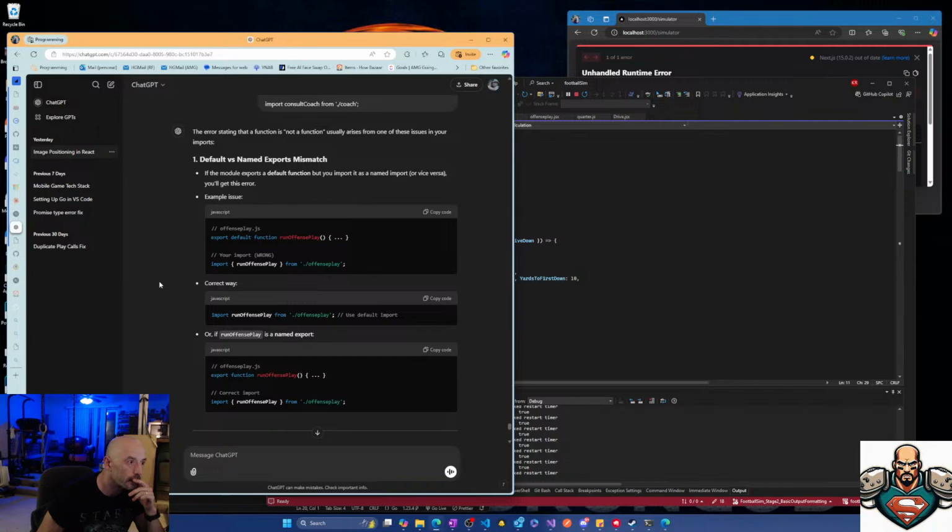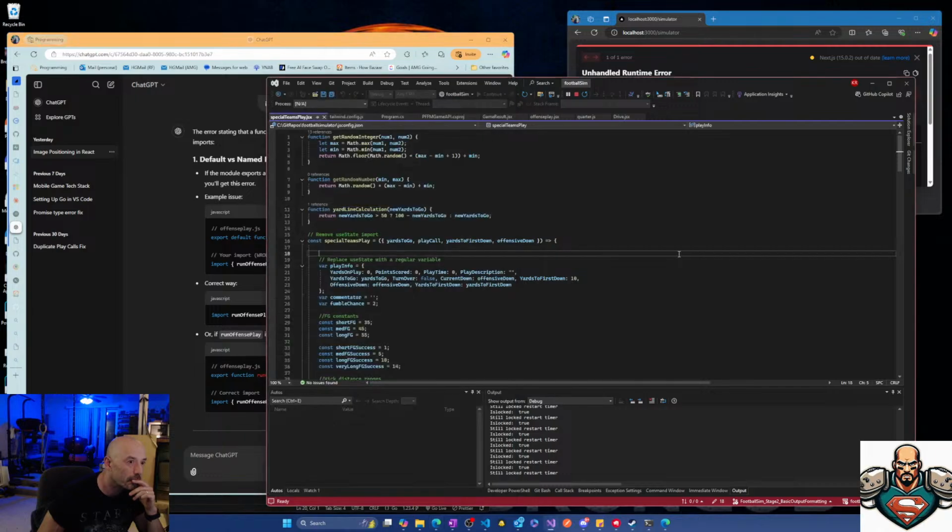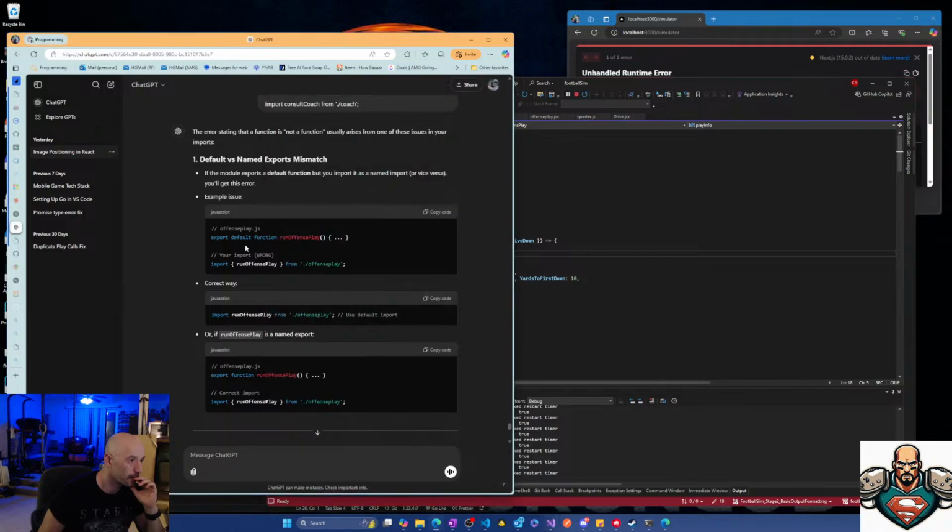All right, so if the module exports a default function, but you import it as a named import, your import is wrong.